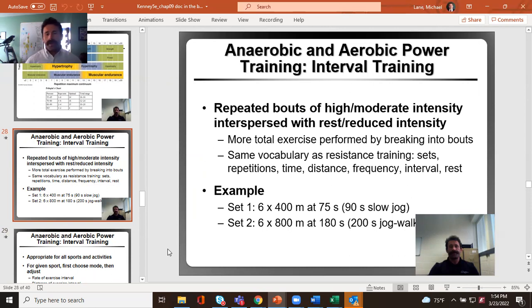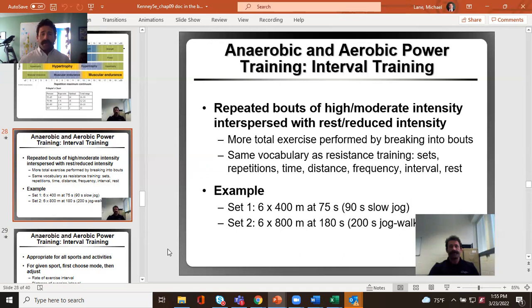So we want to make sure that we are keeping this in mind when it comes to the number of sets we're doing, okay, the number of repetitions. So if we want to think about the football analogy, because I think it's a relatively easy one, the team's only going to be on the field for so long on offense, and then they're either going to score or they're not. And at some point special teams is going to come on, the defense can be on. So that would be effectively how many reps we do per set. Then we do multiple sets because in theory, they're going to have multiple drives during the game.